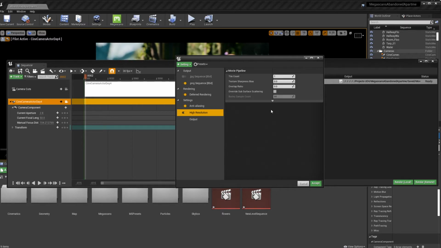This is because otherwise the memory of the GPU will be overloaded and we wouldn't be able to render anything. So that's why Unreal separates the images into tiles and then does the overlap. It needs to do the overlap, so you need to input a number here. Otherwise, you're going to see a seam in your image exactly where those tiles were created.